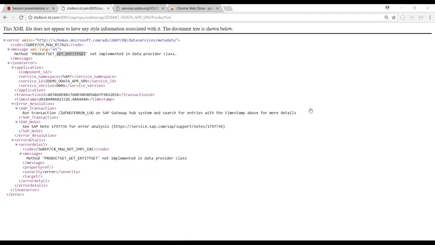Typically in the hub approach, there will be a transport request even in the front end server which needs to be promoted to the quality system. So there will be two transports separately, one for backend, one for front end. When you create your project and your DPC MPC classes, it will be done in the backend. So there will be one transport. You will lock everything in the backend system. You will release your backend transport first. After that, you go to your front end. In the front end, you register the service, create it and put it in a transport, and you release your front end transport. And then everything will be in sync in your quality system accordingly. Yes, please. Any other doubt?